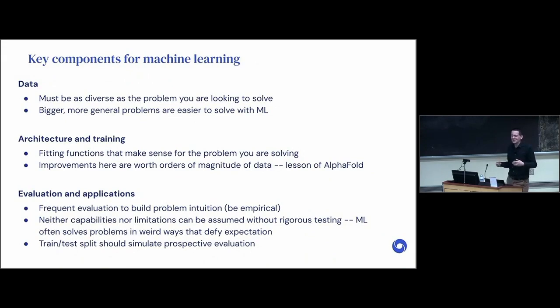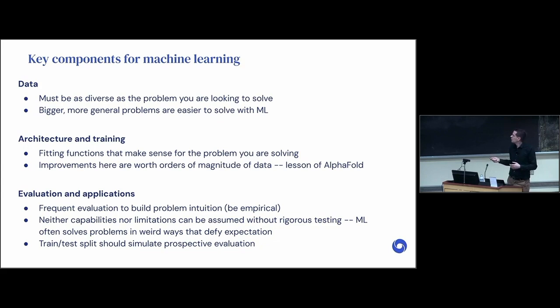And I think as we get to the end, what is it going to take to do this again? And okay, there's lots more data in PDB, there's lots more we can learn, but what is it going to really take for us to solve more scientific problems or to have bigger scientific breakthroughs in other areas in cell biology? What does it need? And I think one of the stories of the last few years is that with your data, you want as big a data set as you can find. And in fact, you'd rather have a big data set of the problem that you didn't quite want than a small, perfect data set. It's really that bigger, more general problems give more space for the machine learning to learn really deep facts about it.